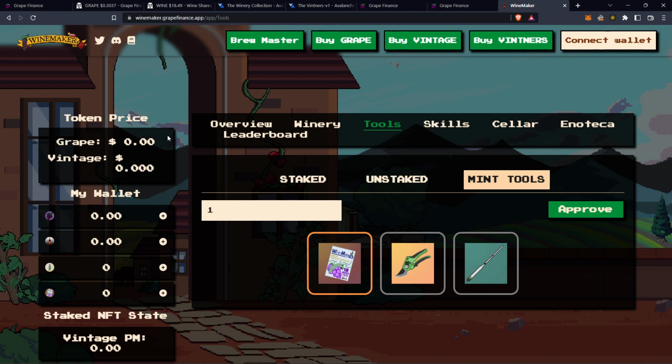The exact details, of course, are yet to be decided. With this new token, the burn of grapes would become very easy to track. And lastly, the point of the Winemaker game is to have fun. So I think we are going to move in that direction rather than having the only aim of burning grape. So yeah, you can expect the Winemaker game to become more interactive and more fun in the future.